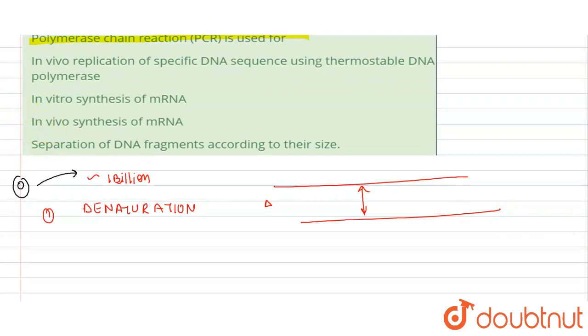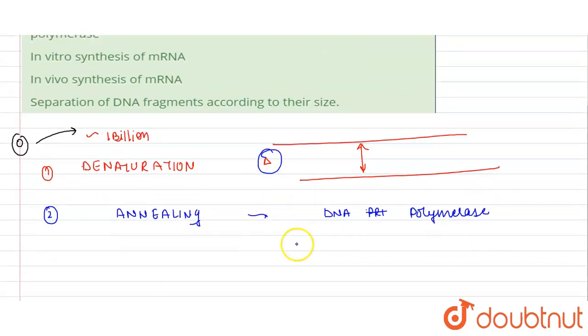When they are getting separated, the second step is being followed, that is called annealing. In the annealing, the separated DNA will be treated with the DNA polymerase. Primer is being used and this DNA polymerase enzyme is being introduced. Of course, the temperature is brought at little lower side, that is 72 degrees Celsius.